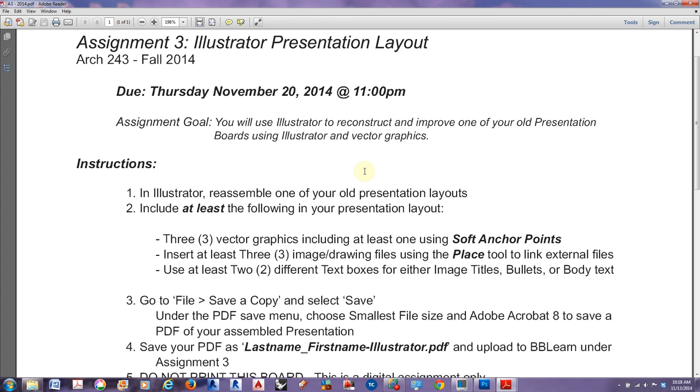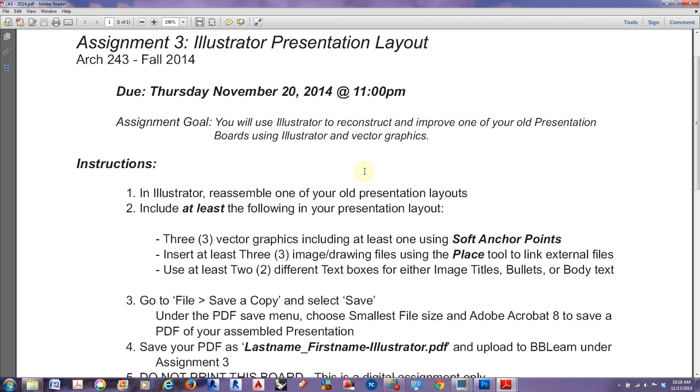So over the weekend, I would suggest sifting back through your files and getting some stuff organized and put into a folder so that next week you're not scrambling to do that. I'm not providing anything for the next couple assignments, so it's all going to be up to you to create your images and your boards and your booklet, which will be the next assignment.